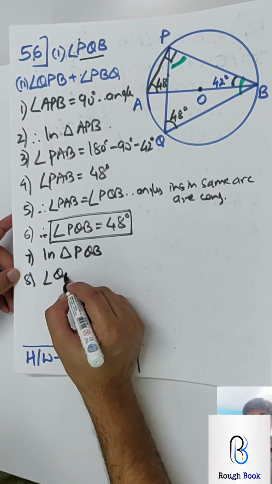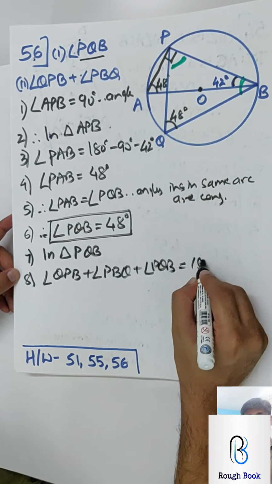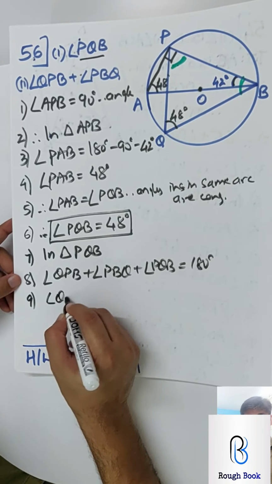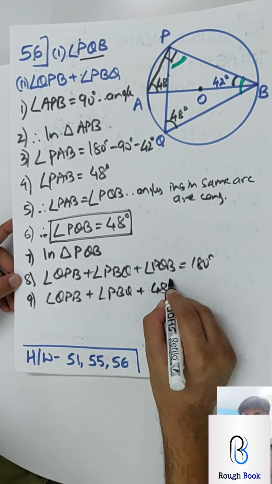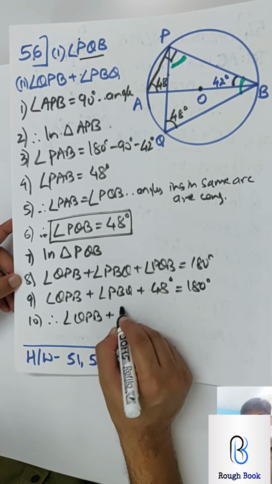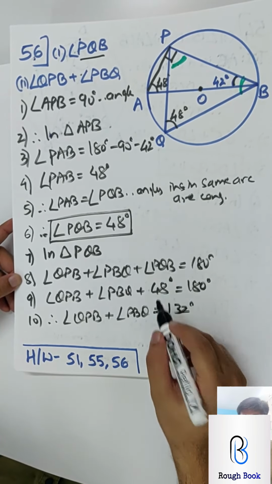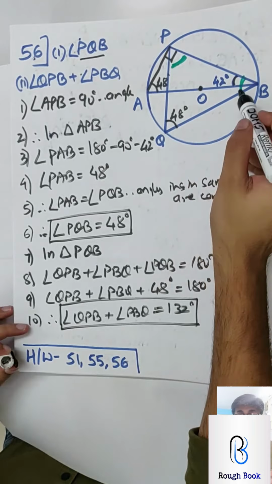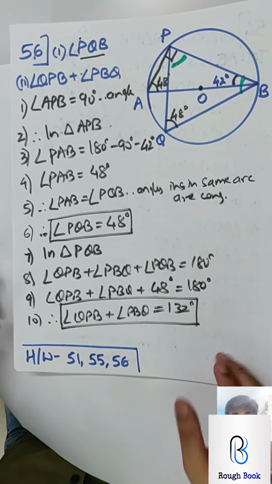Angle QPB plus PBQ plus PQB is 180, angle sum property. See all the three angles. This is already 48, given to you, so you are sorted. So this plus this plus 48 is equal to 180. Goes on the other side. So QPB plus PBQ becomes 132. 30, 40, 70, 80. Perfect. There you go with your final answer. So you don't necessarily need to be finding them separately. You can get this one and then get these two directly by saying angle sum property, and you're sorted.